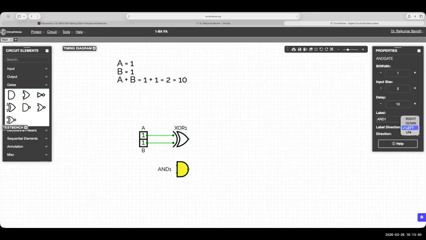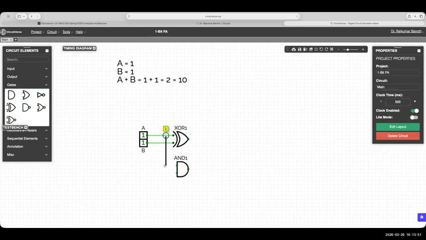Click on label direction, click on up. Then the two inputs for this AND gate are the same inputs as XOR gate 1. First input and second input connected to the second port of AND gate 1. To check 1 and 1, the result will be 1. So that is the carry here.